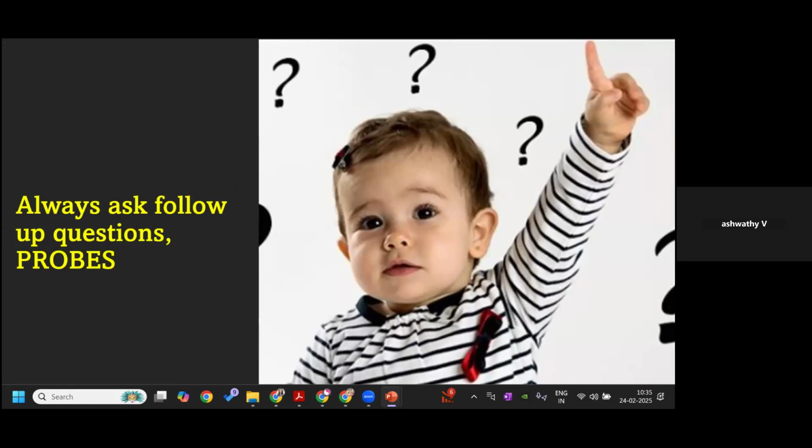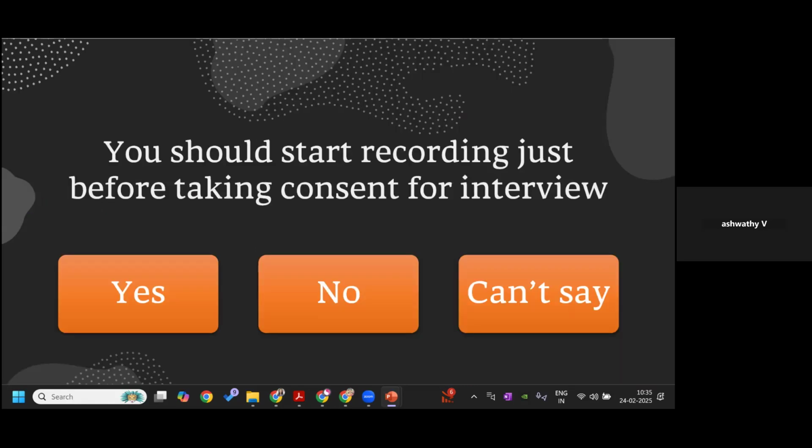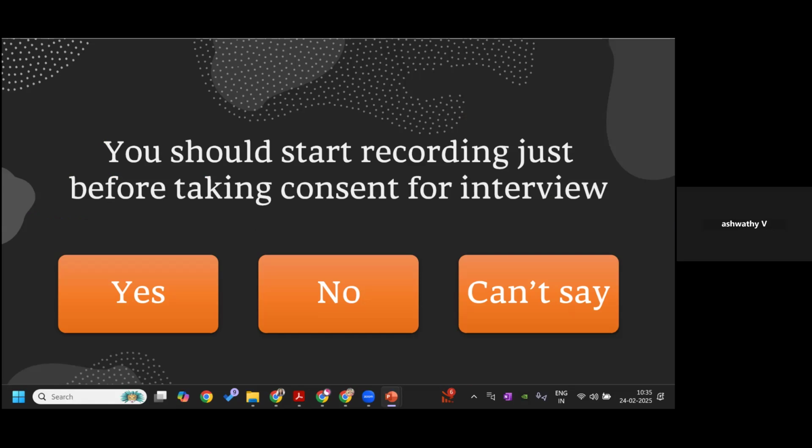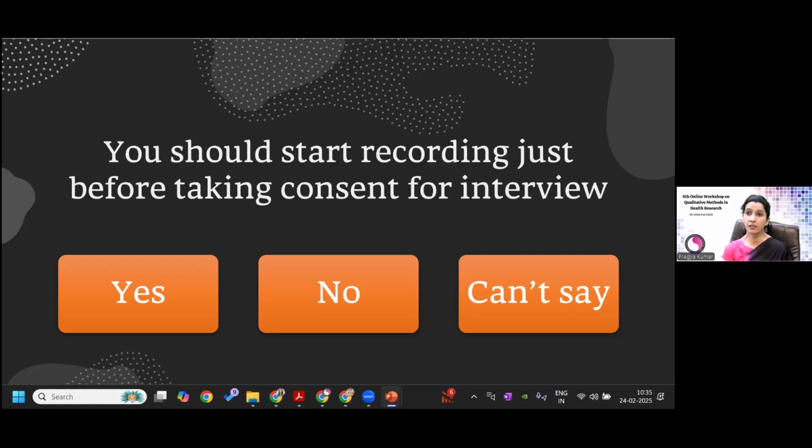Ma'am, regarding the interview guide, the interviewee may not know that we are using a topic guide or interview guide. In that case, is it mandatory that we share it with them? Mandatory, if you can recall the question, if the interviewee says that they need it. Otherwise, we are not sharing from our end. Are you getting my point?